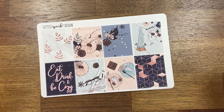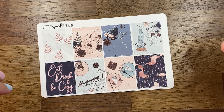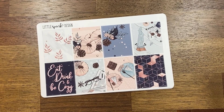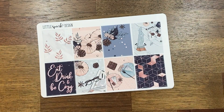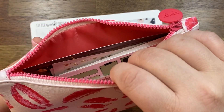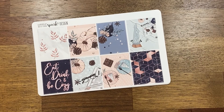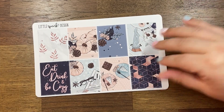I have this bag right now that I'm filling up with samplers and freebies that I get that I probably won't use — I like to spread the love and send those out. As you can see, I've got a very fall kit here from Little Spark Design. I saw this and thought it would really be fun as a November kit or a nice transition into October.